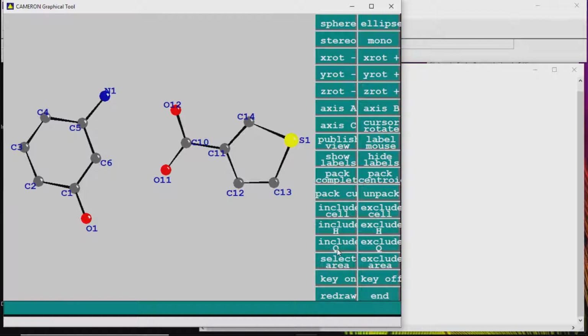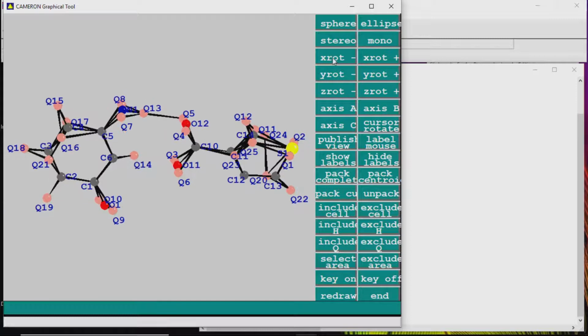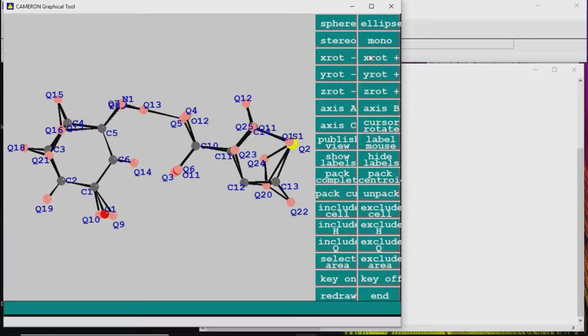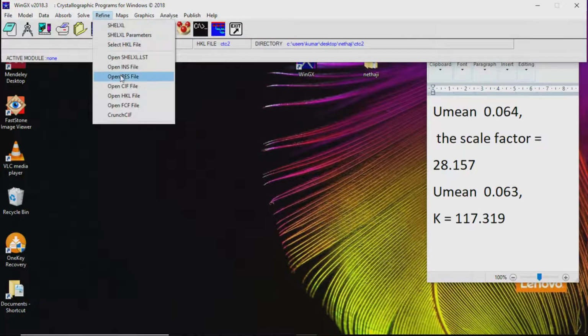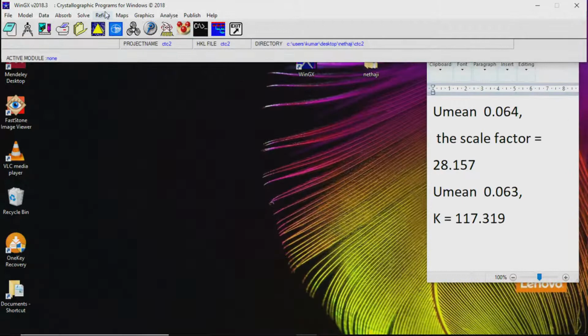Now you can see that there are a lot of Q peaks on every atom. In addition to this one, you can see this and all 19, 18, 15 are hydrogen, here 6 hydrogen, then Q12 and Q22 hydrogen. Okay. Now let us do anisotropy and see that. Open this file, introduce the command anisotropic. That means all the atoms will be done anisotropically. Now save INS, close it, then refine now.